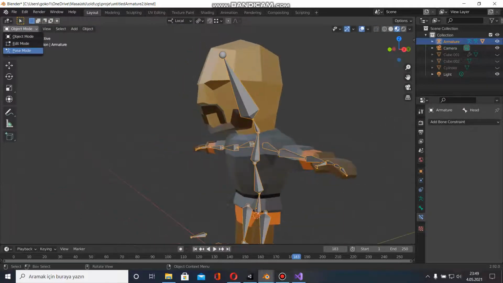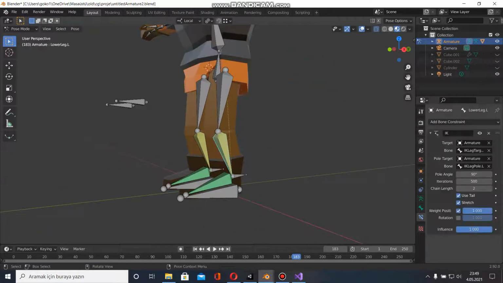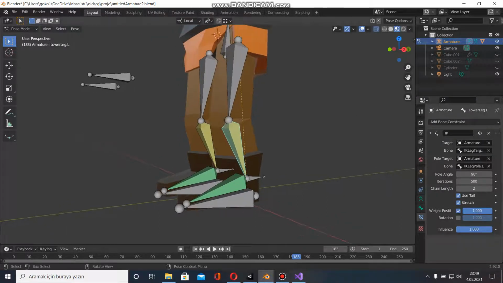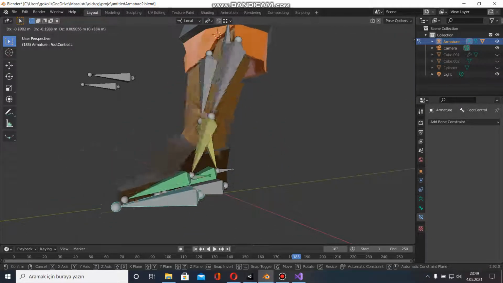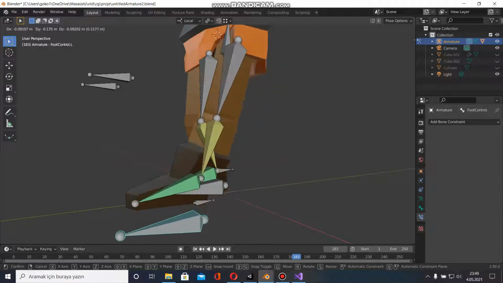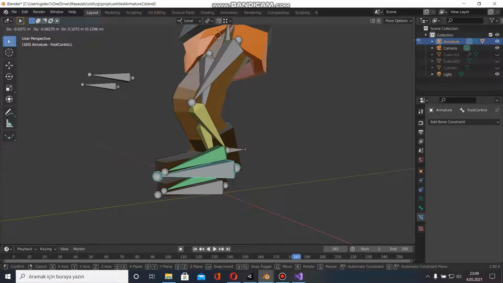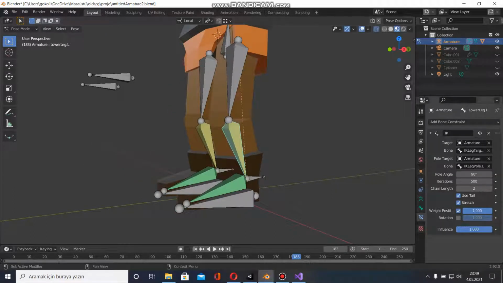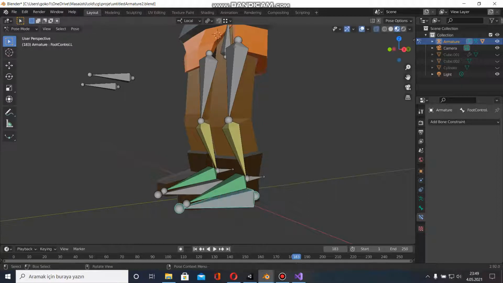And then in pose mode, let's see, I use these bone constraints. This is inverse kinematics. When I move this bone, the other bone also moves, but when we do this, you can see it doesn't move because it isn't attached.